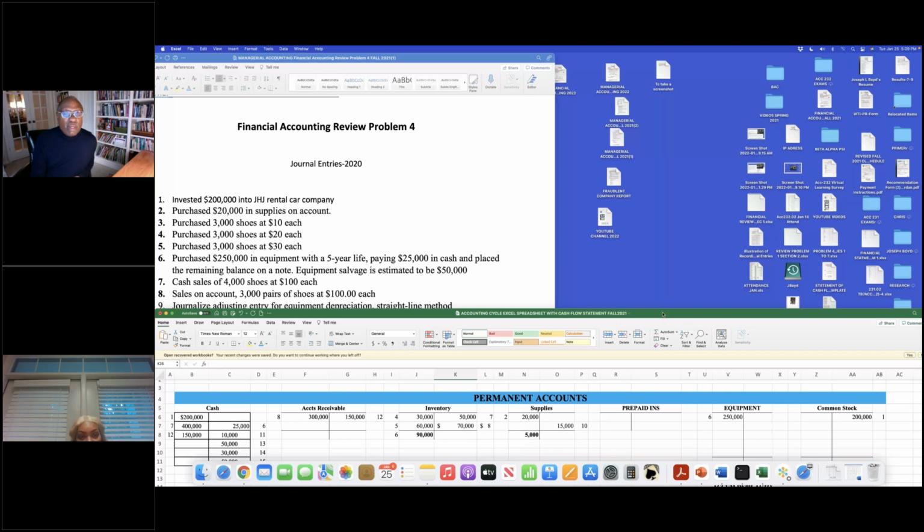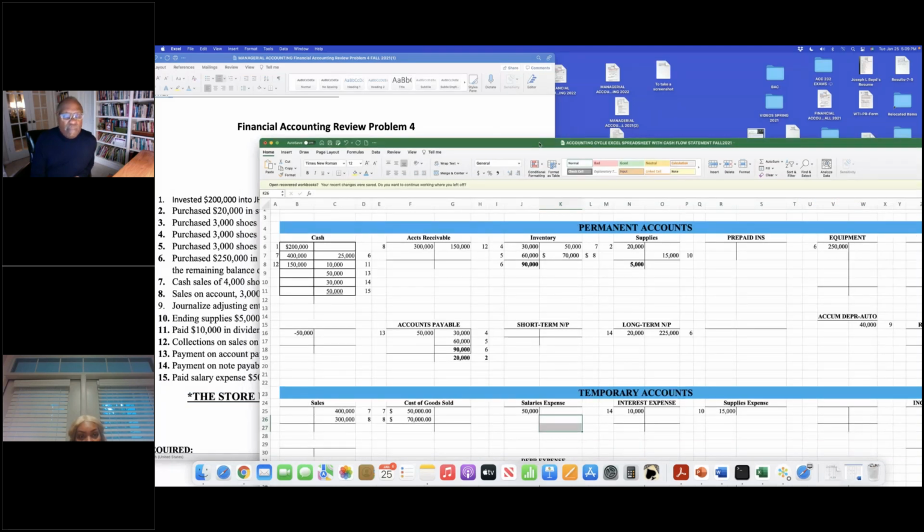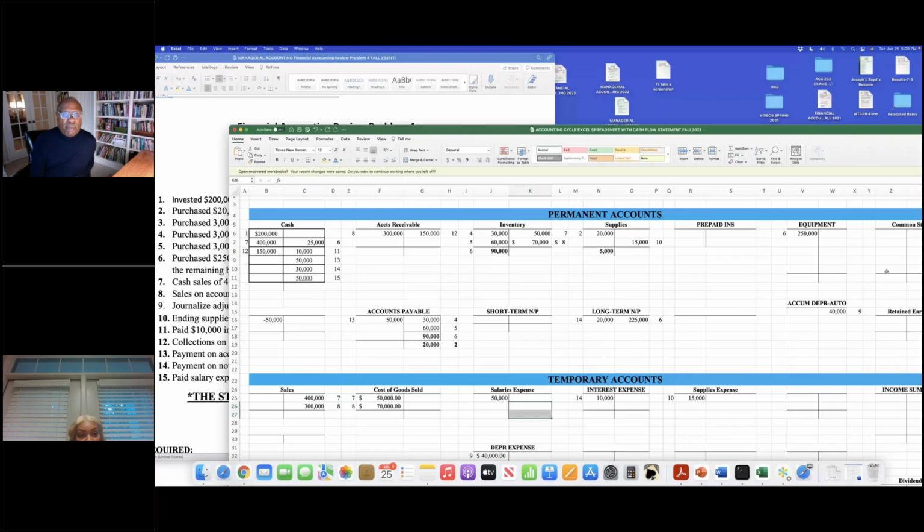So what is the trial balance? We made all these journal entries, and now we've posted to the ledger because we want to know how much is in each account. So the purpose of the trial balance is to determine if everything is correct. Let me go in here and clear my contents, so we can see how we're going to get this trial balance and why we like to use Excel.